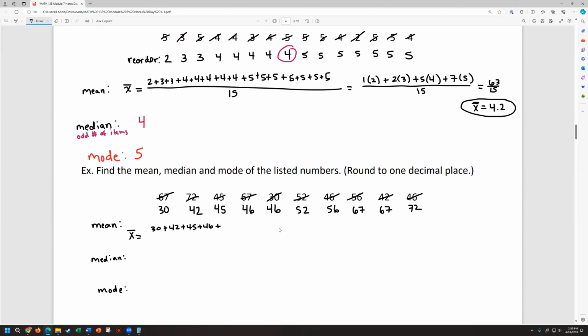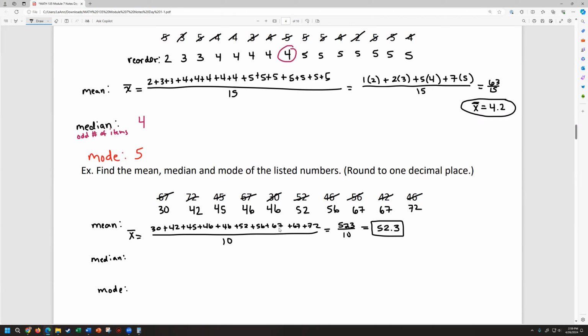We're adding all the elements together. And we have a total of 10 items if you count how many you started with. So this numerator, when I added all that up, was 523 divided by 10. So I get a mean score, and I don't need to round it because it comes exactly to the one decimal place. So 52.3, that's my mean.